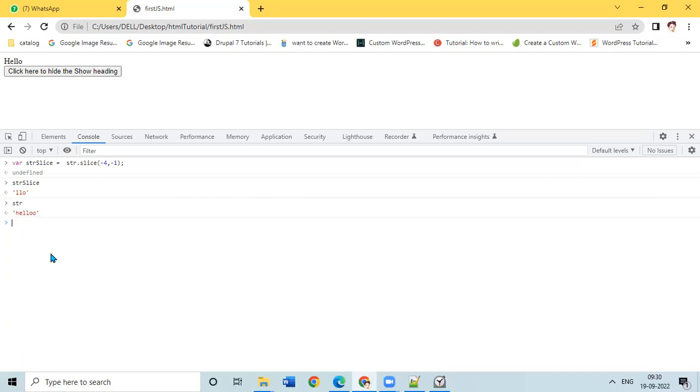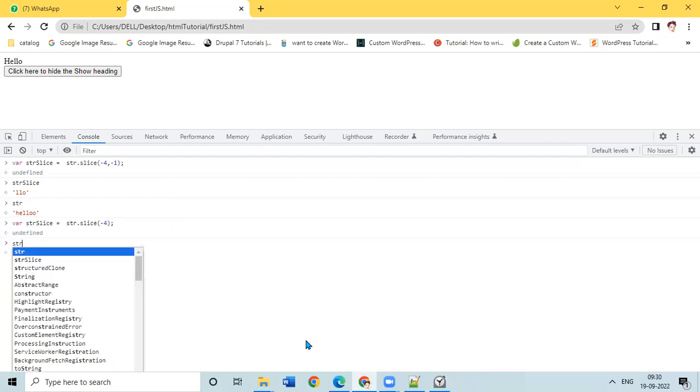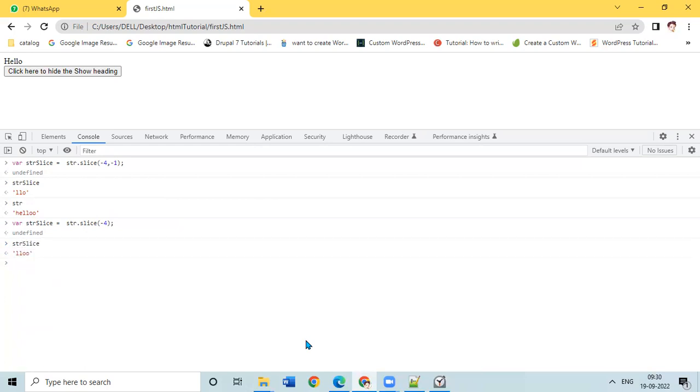So like this, in the positive numbers we can call with a single number. For minus values also you can call with a single number, so it will return the rest of that. It can accept both positive values or both negative values, or else we can give only one number, so from the starting position it will take till the end. That is the use of slice: to extract some part from the string, we can make use of this slice.